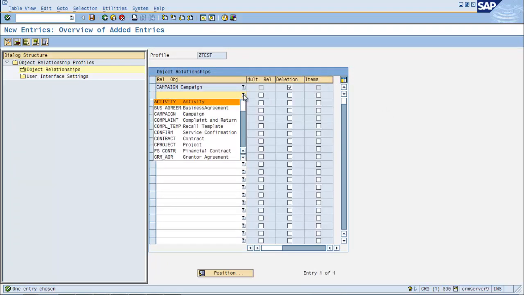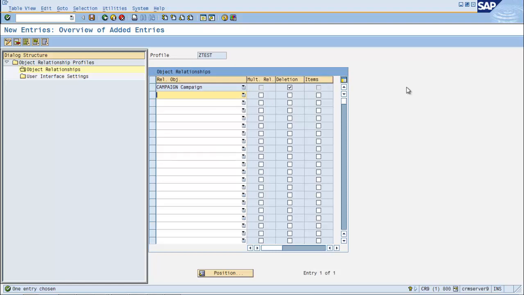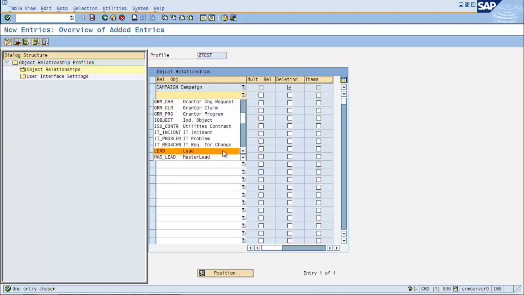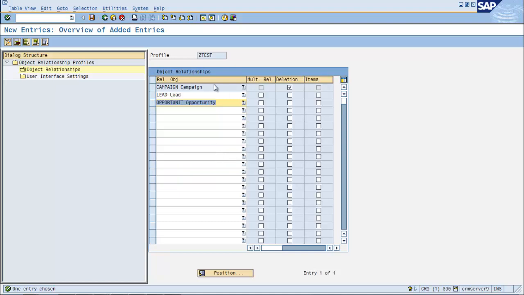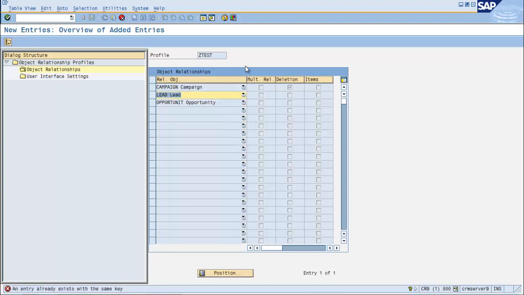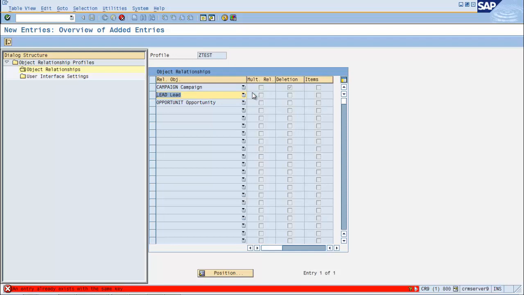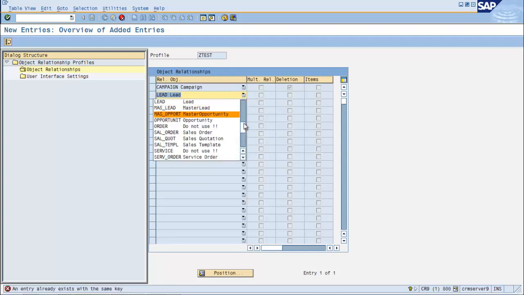Now let's add a lead. Let's add an opportunity. So I only have a campaign, lead, and opportunity, and I click on save. It says that I already have a lead.